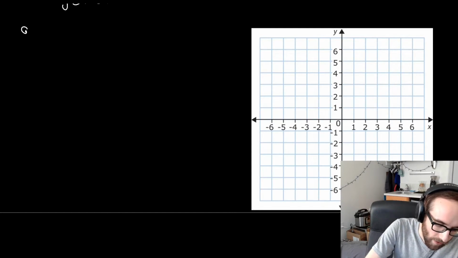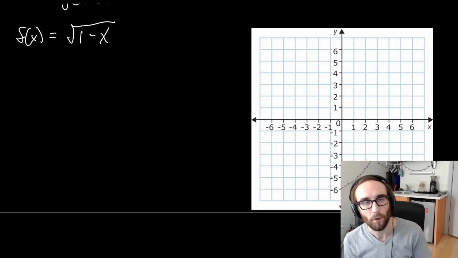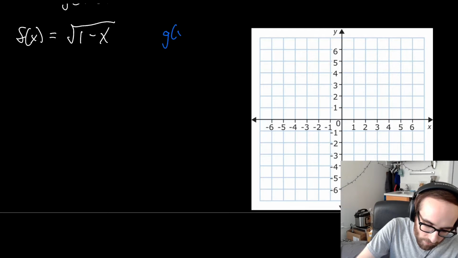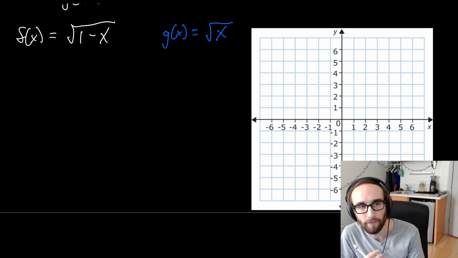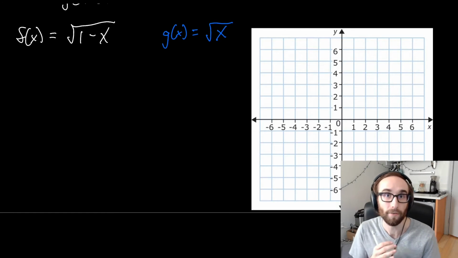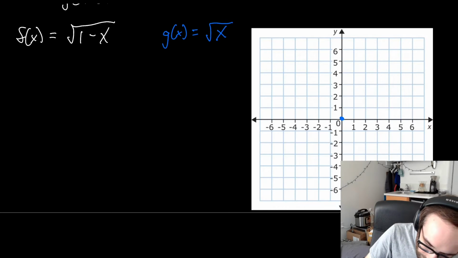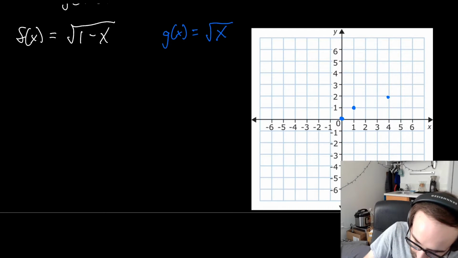So next up, let's do f of x again is equal to the square root of 1 minus x. So here we have a square root function. Our parent function would be, let's call it g of x again, g of x equals square root of x. It's our parent function. And now we need to identify what transformations we applied to this function. I'm going to start off by graphing g of x. We just end up with one arm of a parabola, kind of like our x squared but sideways, and we only have the positive arm.